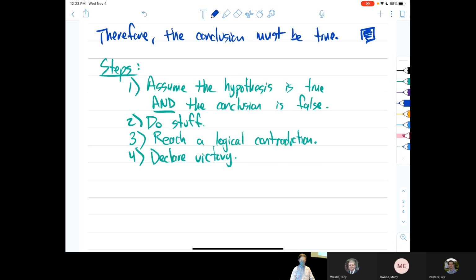So this is how all proofs by contradiction are going to look. Now this step, number two, do stuff. Like I said, that's the hard step. That's where you're going to have to apply definitions, derive some facts, maybe do some experiments before you know how to prove it. This step of do stuff can involve other types of proof methods we've seen. For example, maybe in step two, you have to think about two different cases. That's fine, that can happen. The goal, though, is to always do something that helps you reach a logical contradiction. Anybody have questions before we do another example?